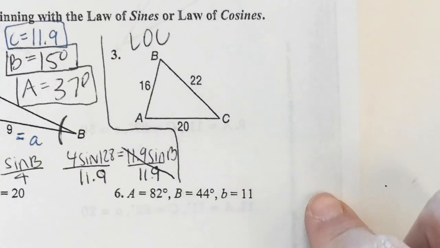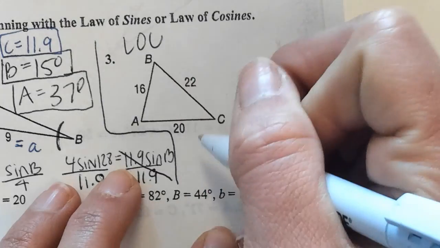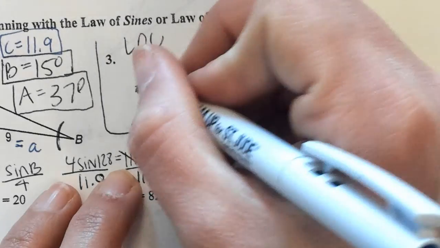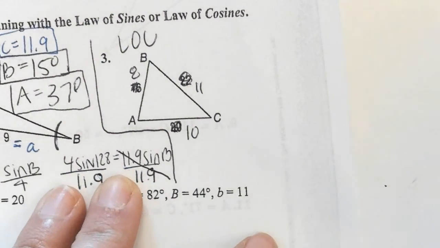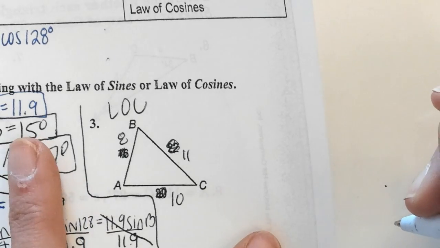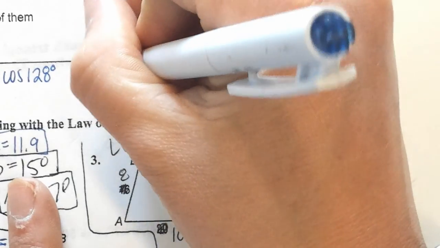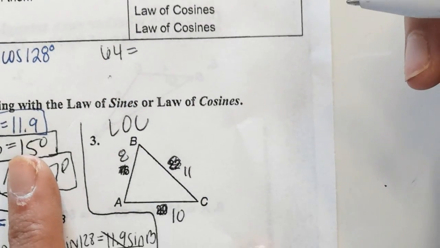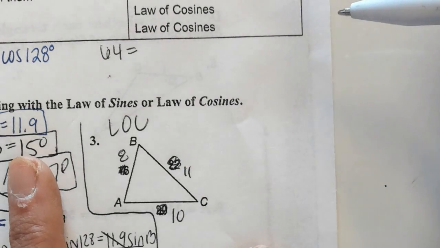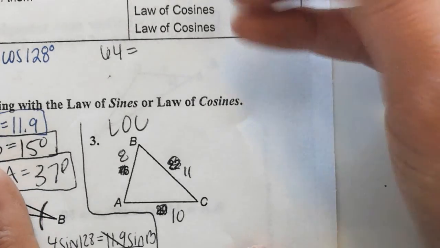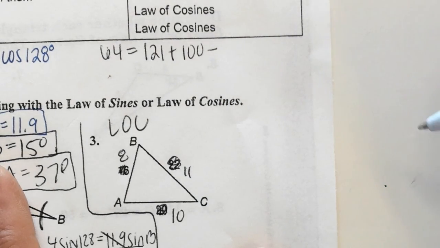Also, what can we do to make our life easier right here? Simplify. So what can go into all of these? So this one, this one, this one, and Peanut says she wants to use c squared, so we're going to use c squared. So what is c squared? 64. Very good. I'm going to write this up here. So we got 64 equals, the next part would be a squared. Wait, we used a squared plus b squared. So that'll be blank plus blank plus, good, minus 2 times 10 times 11.